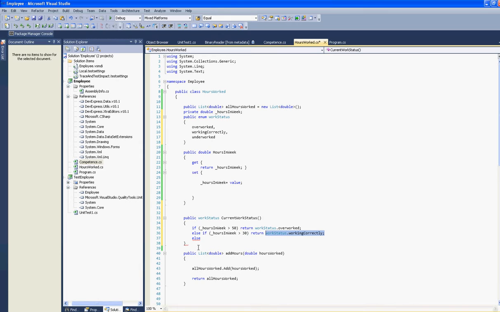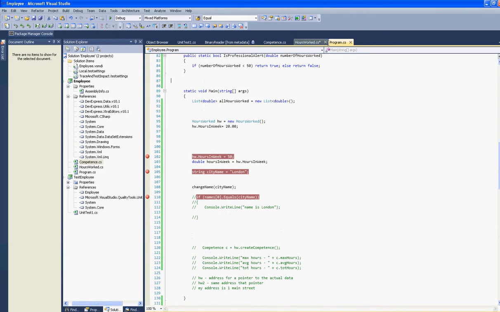Otherwise, return underworked. Okay, so pretty straightforward there.